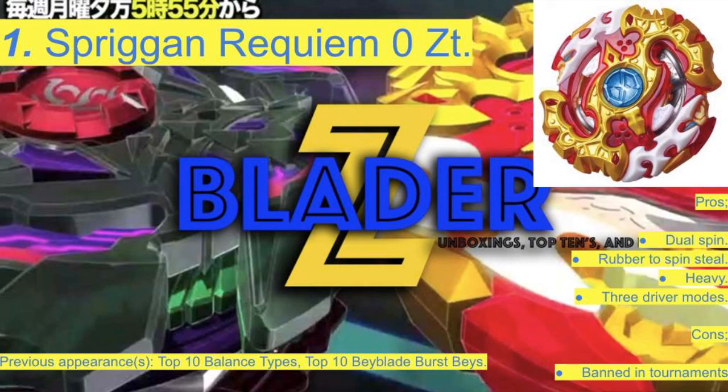I wish the axe was metal, like we all thought it was going to be when Spriggan Requiem was spoiled, or leaked, or whatever you want to say, but it's not. And I also wish that the rubber stuck out a bit more. It definitely doesn't spin steel as well as Drain Fafnir, because again, there's not very much of that rubber sticking out. Most of the rubber is on the top. But it's still an incredibly powerful Bey, and definitely deserves its spot at number 1.